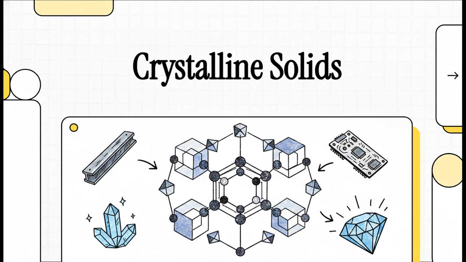Have you ever stopped to wonder why a piece of metal behaves the way it does? You know, why it has a specific weight, or why it bends under pressure instead of just shattering? Well, the answers aren't found on the surface. They're hidden deep, deep down within the atomic arrangements. So let's jump right in and decode how these tiny building blocks totally dictate the properties of the materials we rely on every single day.